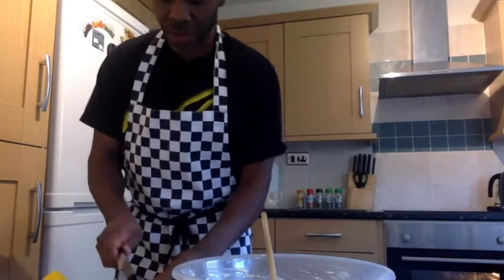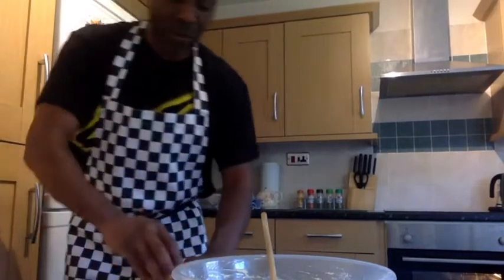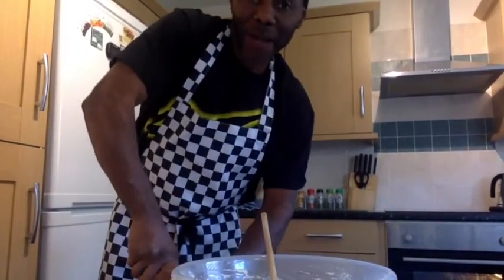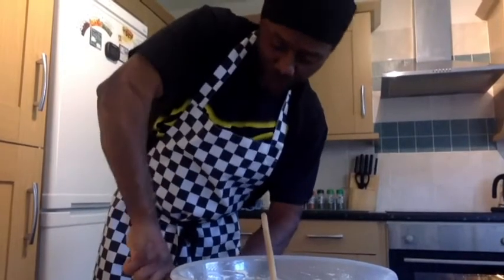So lemon, just going to cut that in half and then juice it. Again, be mindful, we don't want the seeds, so we're just going to juice it up.